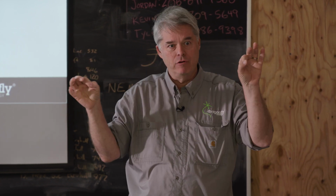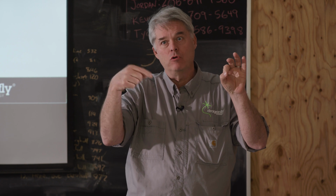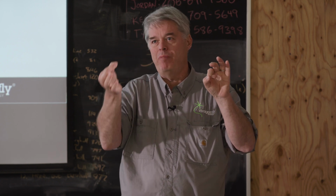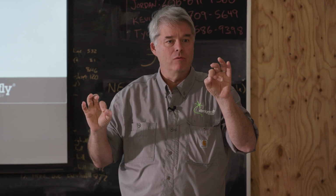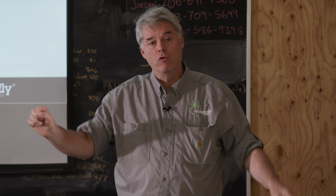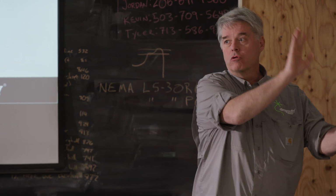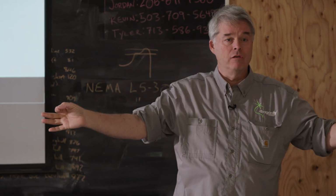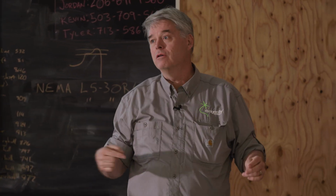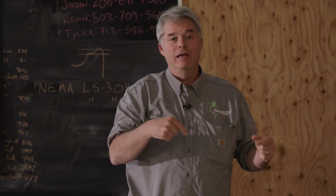When you strip it off, you'll actually find a braided or a foil metal shield, and there'll be what's called a drain wire. That's just a bare wire. It's actually a third wire. Connect that drain wire on one end only. The other end, don't connect up the shield. If you connect both ends of the drain wire at the ground points, you've basically made it not a shield, but actually an antenna in the bad way.